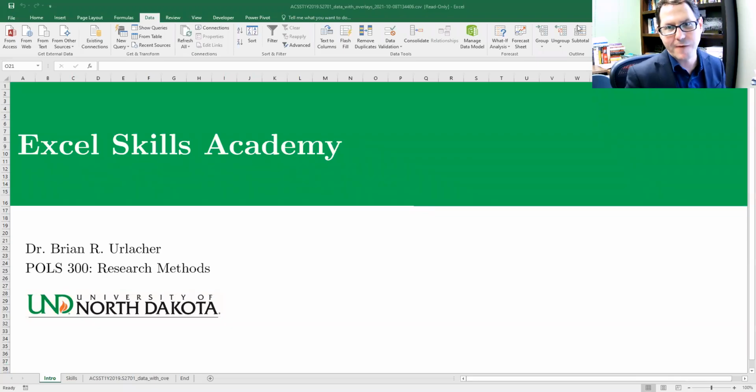So this is part of a conversation about Excel skills that can be used for data analysis and data management. What we're going to focus on today are a set of skills that relate to something called data wrangling. And this is something that I think is probably one of the most important data management and research skills that you can have, in part because it shows up in every single data problem. And also because it's not really a skill that you can just simply learn once. It's more of an art form.